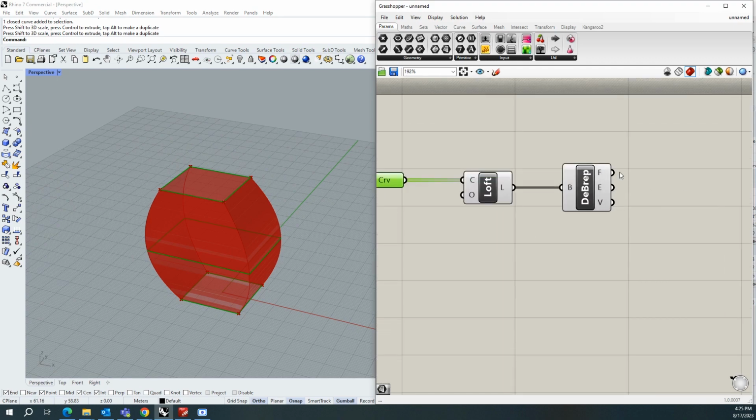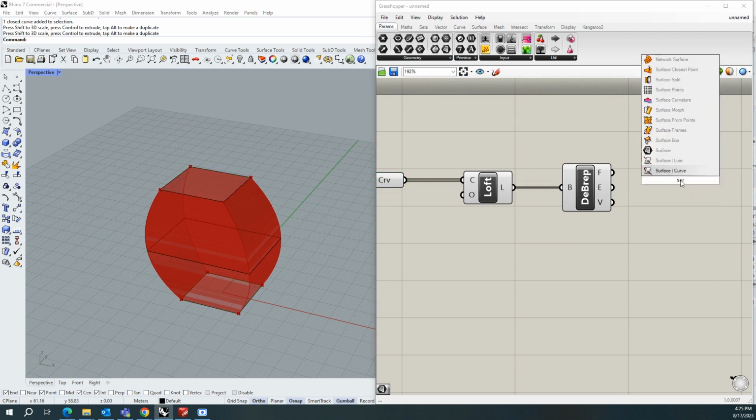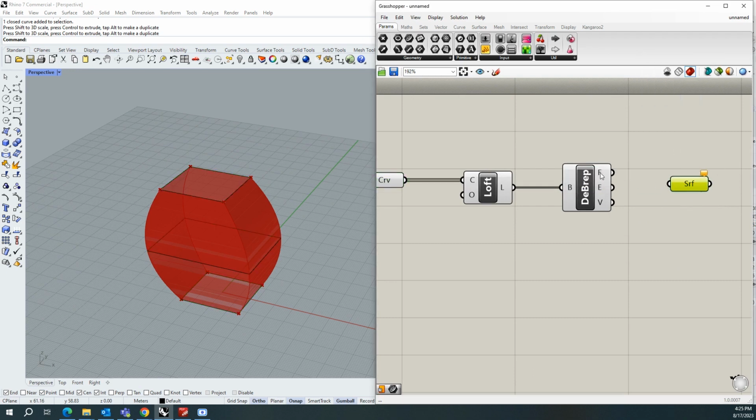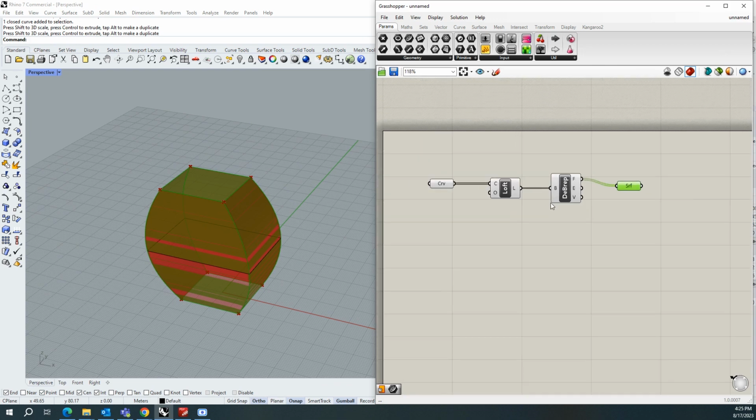And I will take the output of this as separate surfaces. For that, what I have to do is I should use the surface component. So all this will become individual surfaces when you do the surface component. I think until everything is clear here.